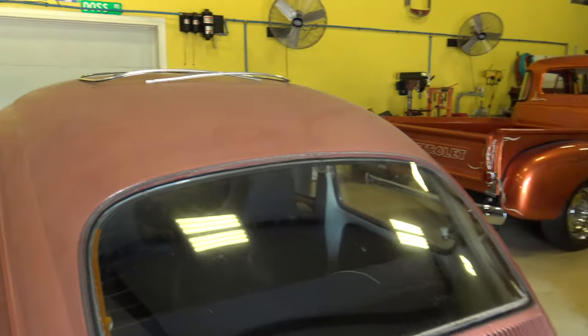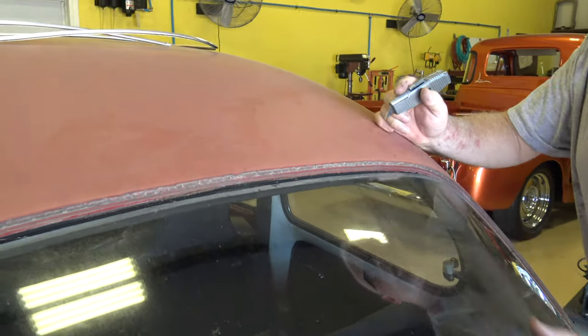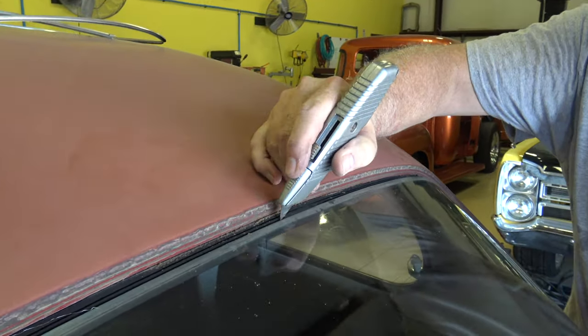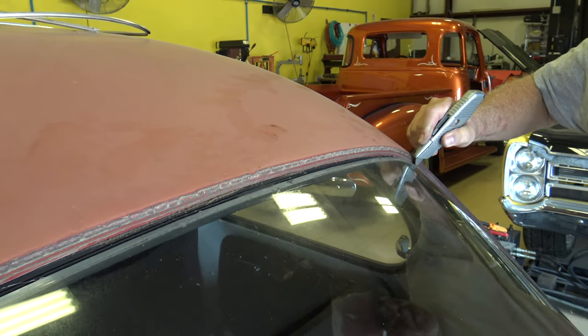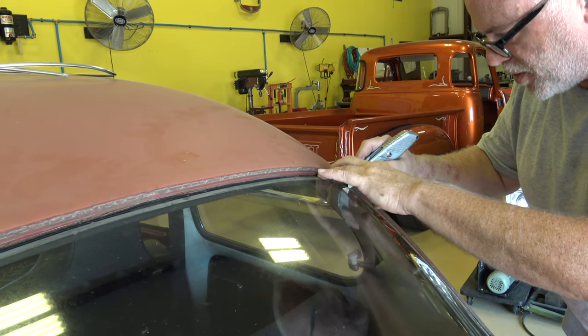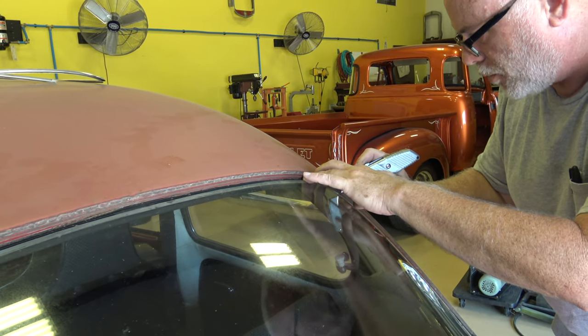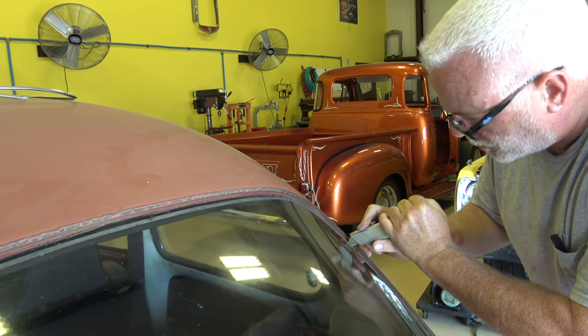Just like that. And then what I'll do, because this seal has been in here for so long, it's usually stuck to the inside of the seal. So I'll just take my knife around the edge of it and kind of just break that loose. Some people will take a screwdriver and start prying on this, and if it's stuck really good, you'll end up cracking or breaking the glass with the screwdriver.